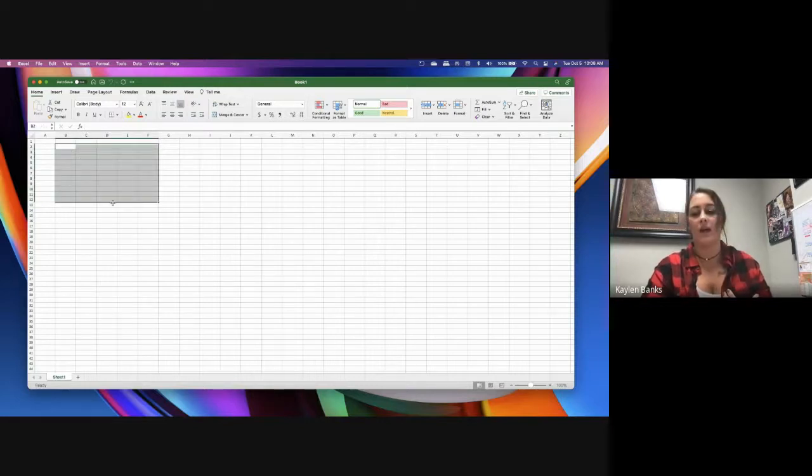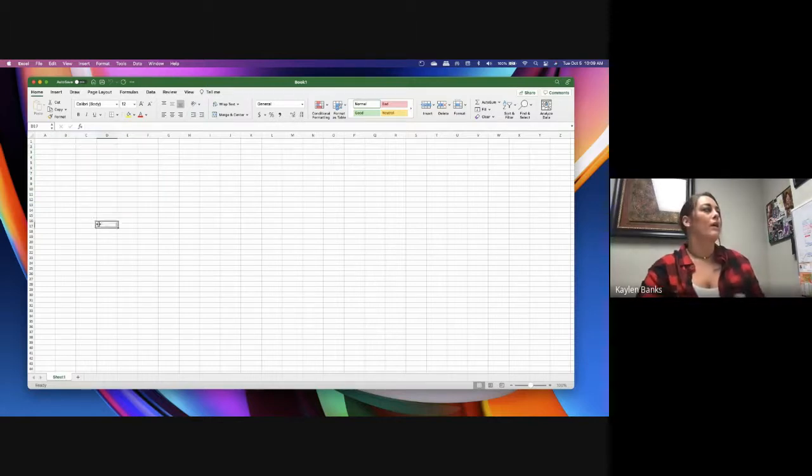So that's just how to differentiate between cells, columns, and doing a specific range when you're highlighting different data in your spreadsheet. Does anybody have any questions so far? I know it's kind of basic, but again, a lot of people don't know how to navigate Excel, so we're just starting with the basics.